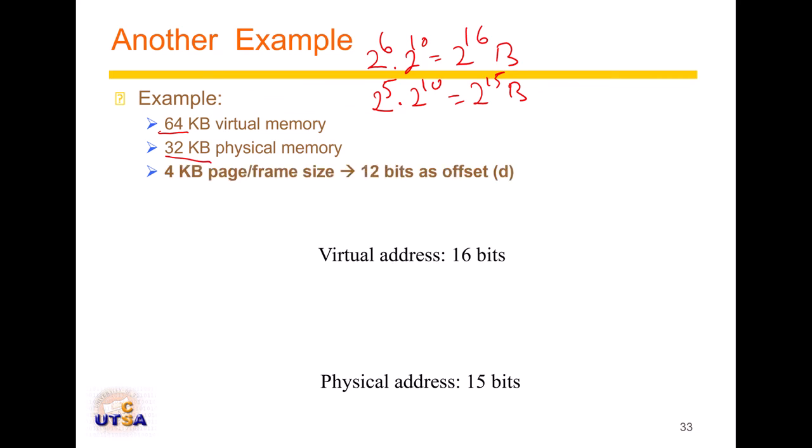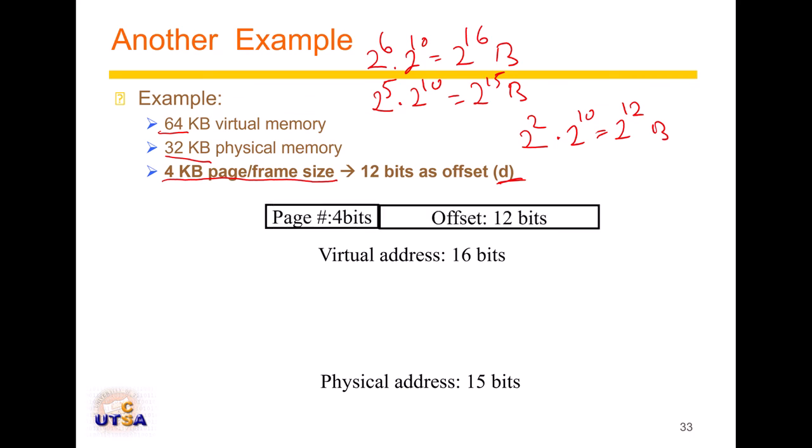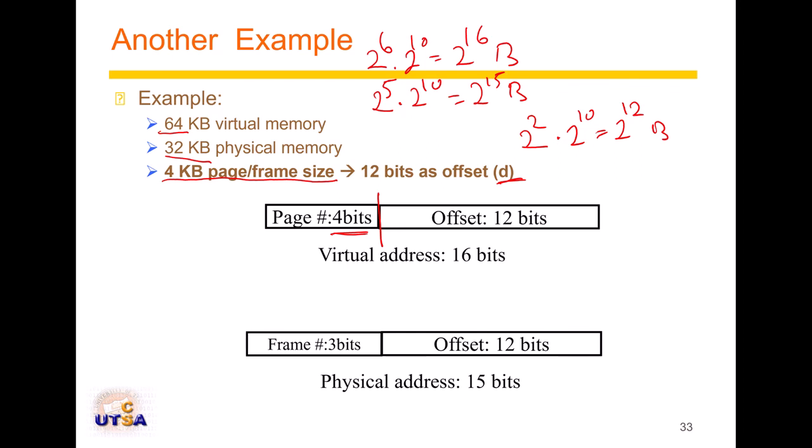Now what we need to do is translate our virtual addresses into physical addresses. But to be able to do this, we need to know the page size. Okay, so if my page size is given as 4 kilobytes, then 4 is 2 to the power 2, and 4 times 2 to the power 10 is equal to 2 to the power 12 bytes, right? So these 12 bits tell us how many bits we need as an offset so that we can address every byte within our page. Okay, so now when you divide your logical address space in two, you will have 12 bits for your offset, and then the remaining bits, 16 minus 12, is going to be 4 bits for your page number part. And similarly, physical addresses were 15 bits, and we will use 12 bits for our offset, so that the remaining 3 bits will be used for our frame numbers.